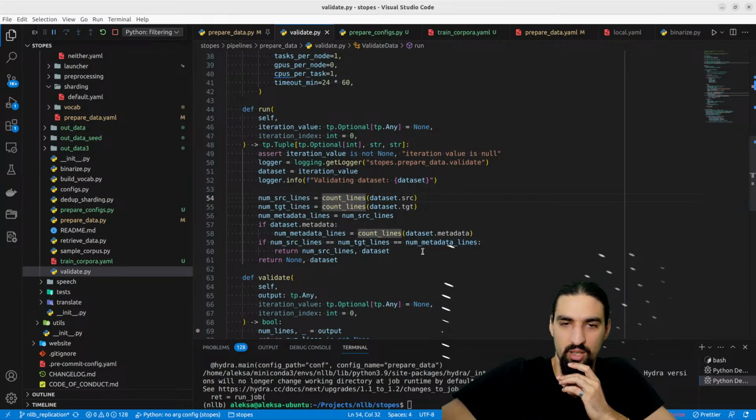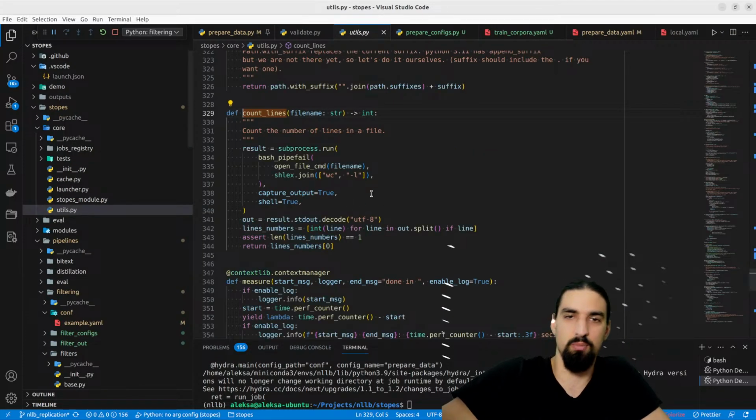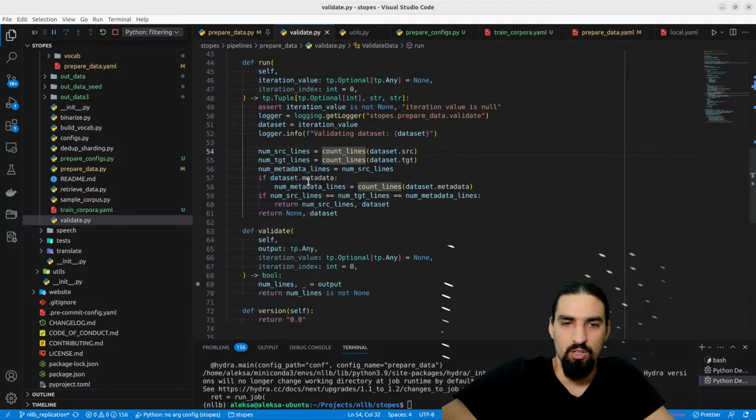And if that's the case, then we return the number of lines and we retrieve back the data set. Okay, and count lines is a similar function to what we've implemented before. So just calling the word count util with the L flag. That's it. So that's run.